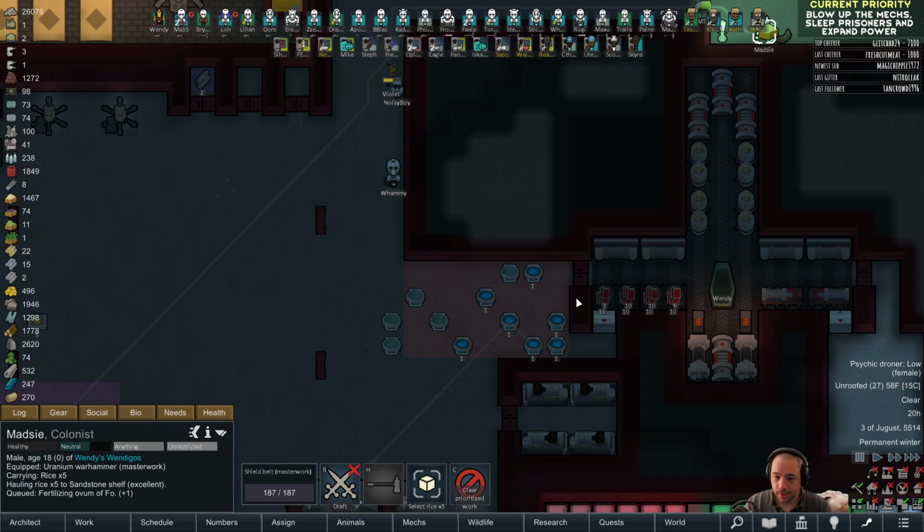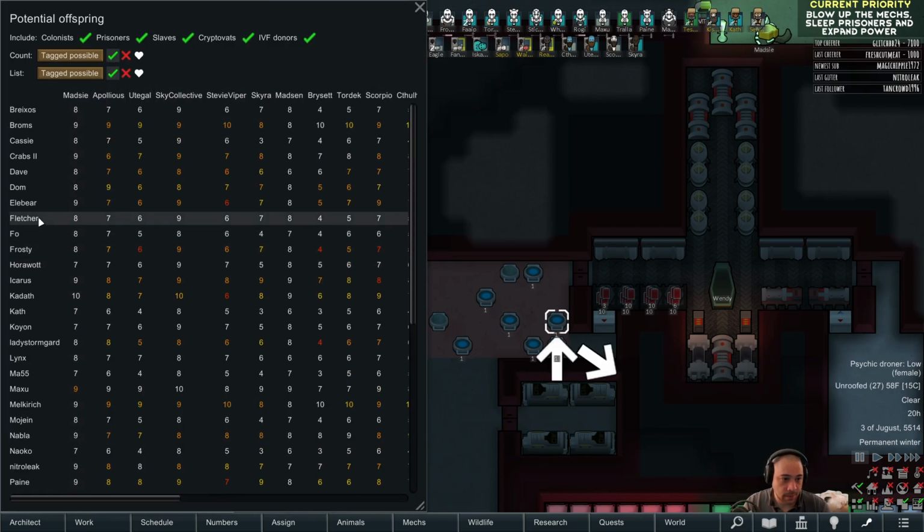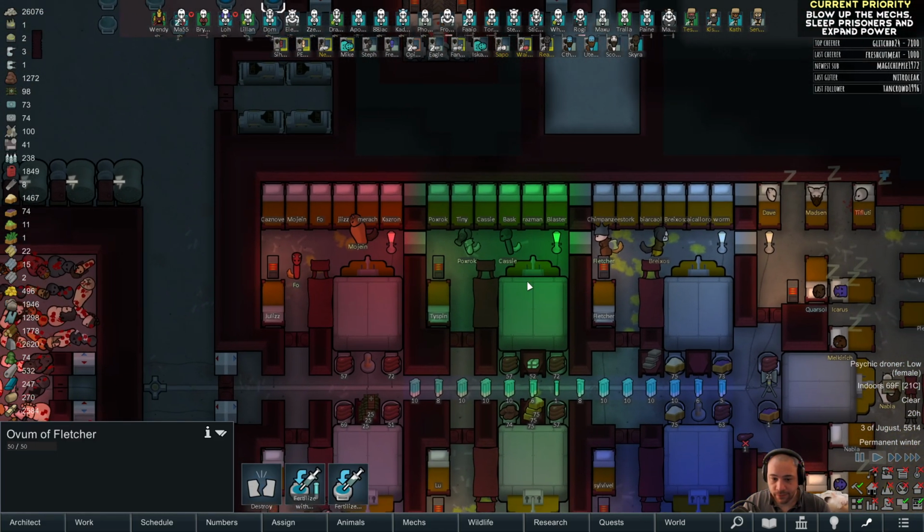Nitro Leak, your best combo is Madzi as well. Man, Madzi, you are going to be tired. And then Fletcher is the last one. Is a Sky Collective.